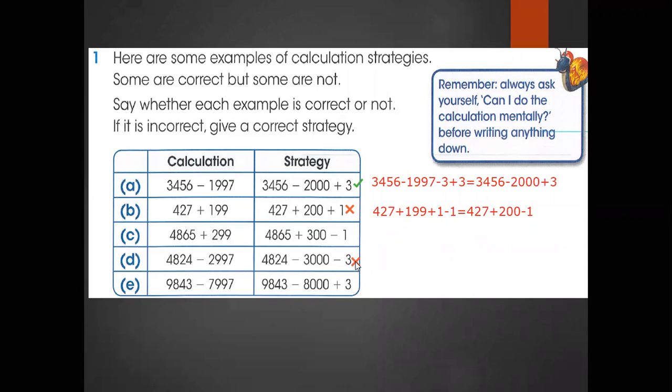This one is wrong, because if here is minus, the last must be plus. If here is plus, the last must be minus. Here is minus, so the last must be plus. So that is also correct. The rest of them I put here as true and true. I hope you understand these questions, so let's move to the next part.